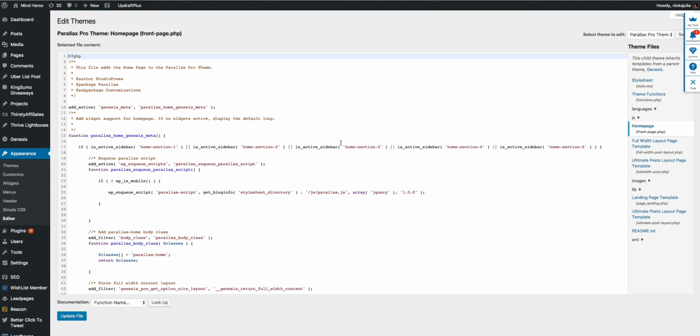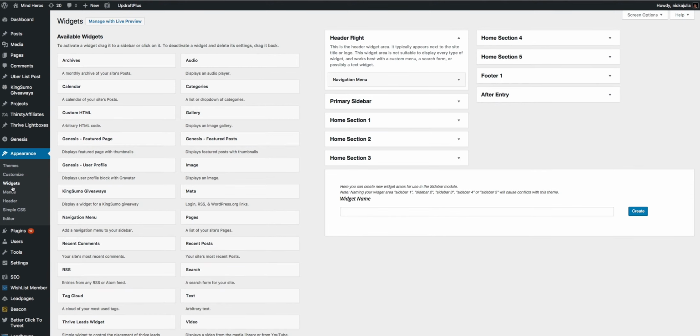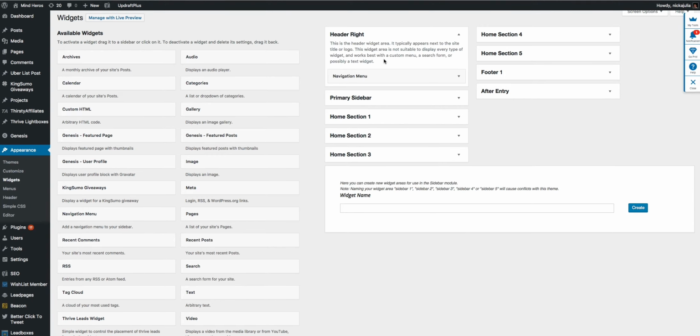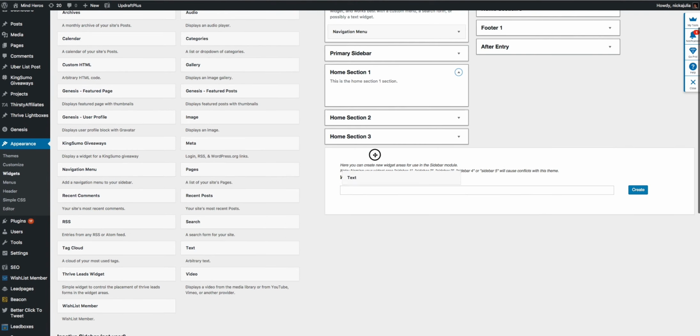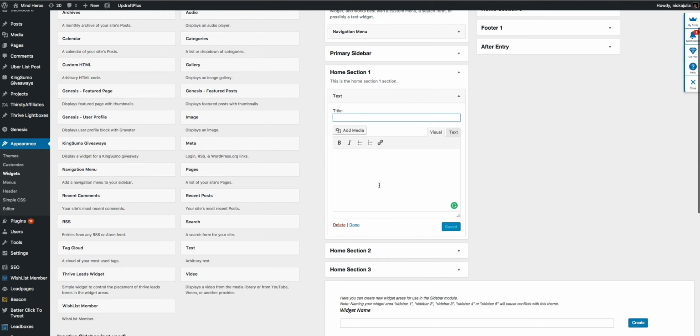That way, it's easier for you. And as long as I'm doing this, there is one last way we can do this. If your theme has widgets in your header, for example, this header, I know that this appears across my whole site. Now, it may not appear on some of your landing pages if you've taken off the header or your theme has. So that's maybe one downside of doing it like this. But we can add in a text widget, so it doesn't matter where. So add in text here, and then don't put anything in the title. Just make sure you switch over to text and paste in your code.